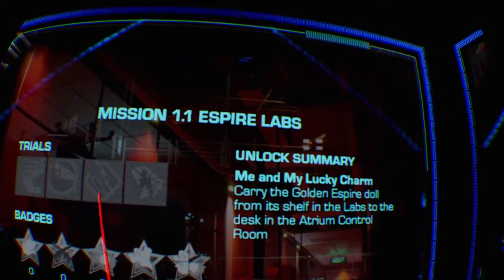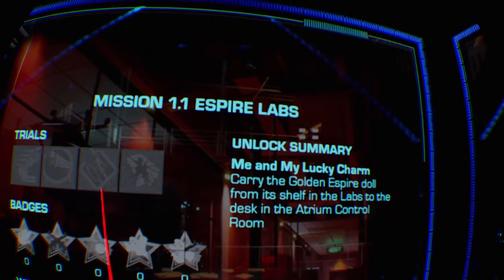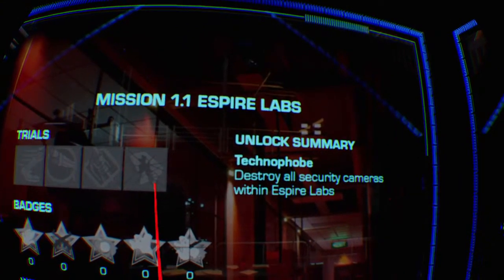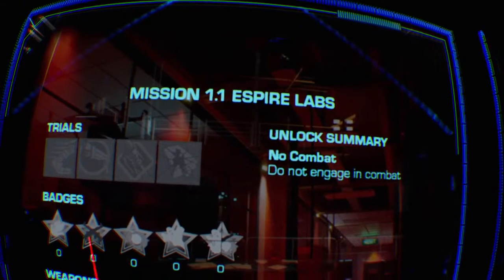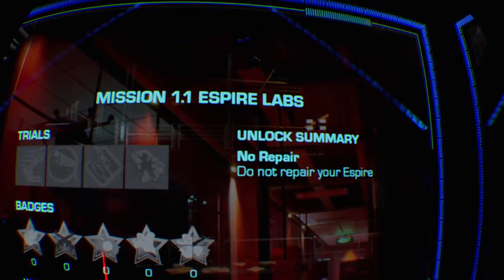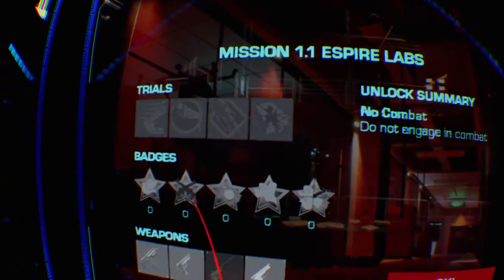Lucky charm: carry the golden Espire doll from its shelf in the labs to the desk in the atrium control room. Destroy all security cameras within Espire labs. Do not kill anyone. Dang! Do not engage in combat. Do not repair your Espire. Do not be seen. Obtain all badges.